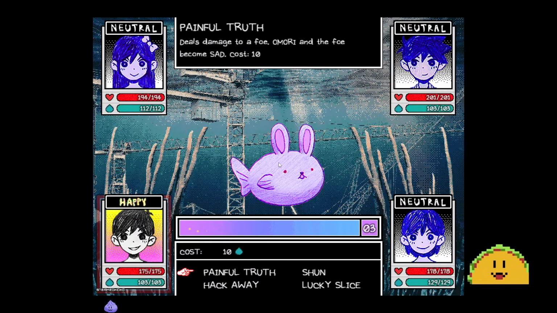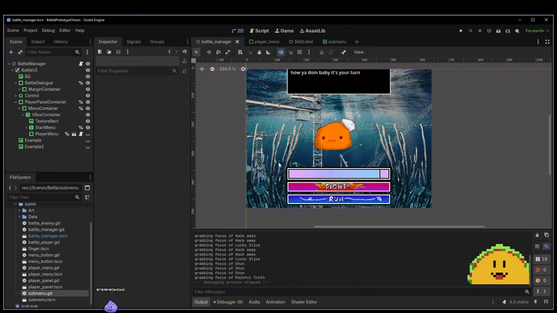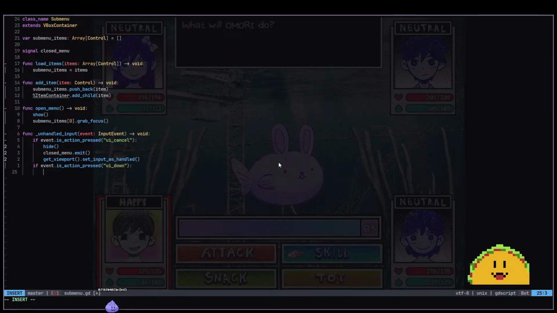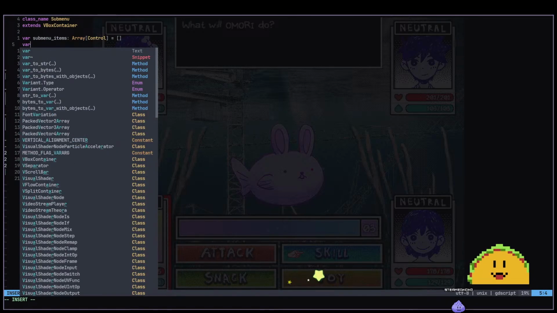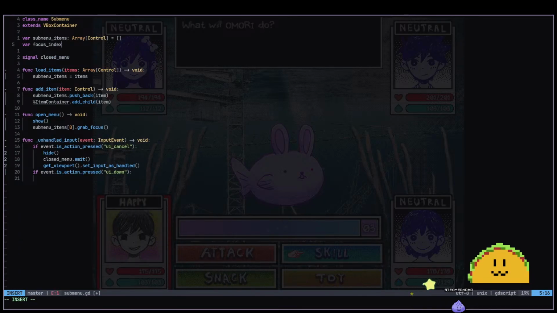And just like that, I should be able to just do the thing, right? I think I can just do the thing. I'll just program it in. So let's just do that. So this is UI down. Var focus index, it's going to be an int equals 0.